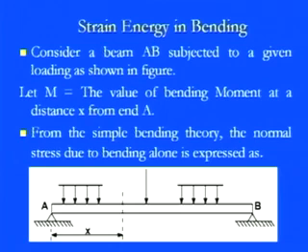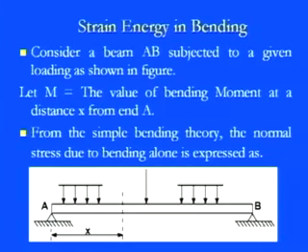Now if bending is coming, always a beam is there in our mind. So we have a simply supported beam, and the loading conditions are there on the particular beam. So consider a beam AB which is subjected to a given loading. In that we have M, the value of the bending moment at a distance x from A. A and B are the two simply supported points where the pin joints are acting, there is a distance x from point A, and there is a point load acting at exactly the center point.